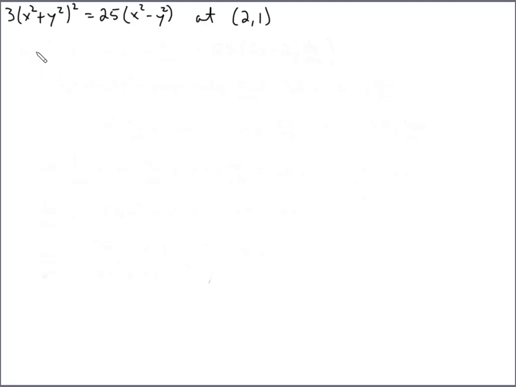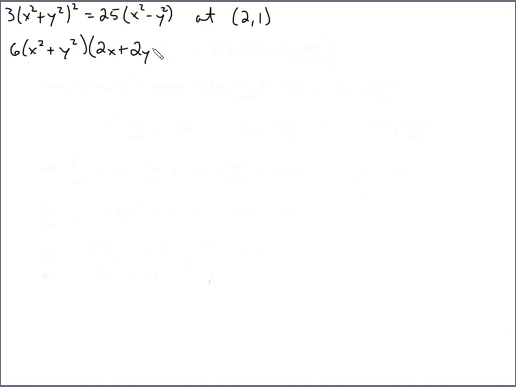We're trying to find the equation of the tangent line to this implicitly defined function at this point here. So use implicit differentiation: put the 2 in front, we get 6. Leave the inner function alone, x squared plus y squared. Lower that power by 1, multiply by the derivative of the inner function. That's going to give us 2x plus 2y.